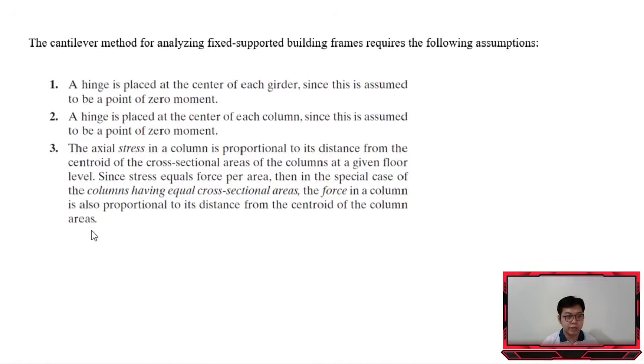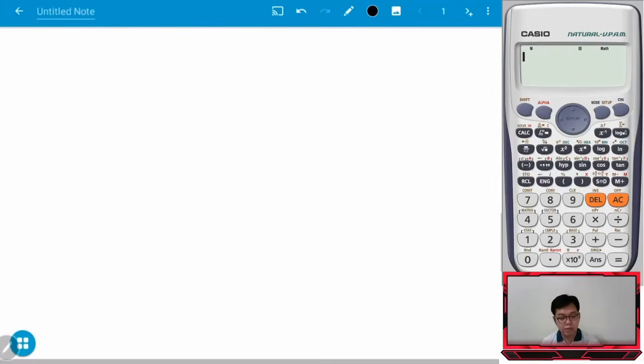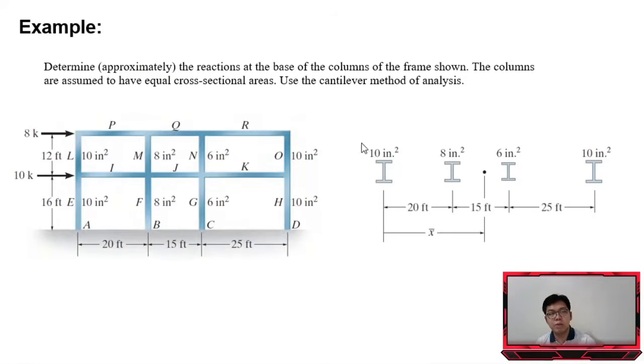Anyway guys, I think mas maintindihan nyo to pag meron tayong example problem. Okay, so let's proceed na lang sa example problem natin. Now, kung napansin nyo sa last time, I think tinuruan ko na kayo kung ano yung dapat i-consider first sa frame natin, ano yung mga isosolve natin una. Anyway, uulitin ko na lang if ever hindi nyo pa napanood yung theory natin, yung portal method pala. Okay? So, punta tayo dito. So, example problem muna. So, ito yung example problem natin.